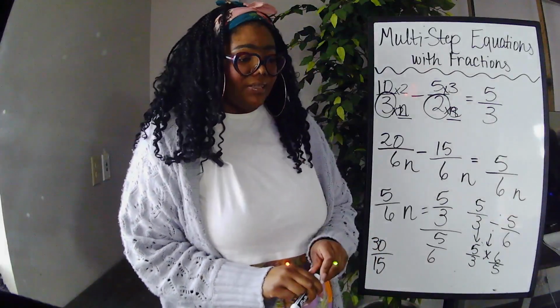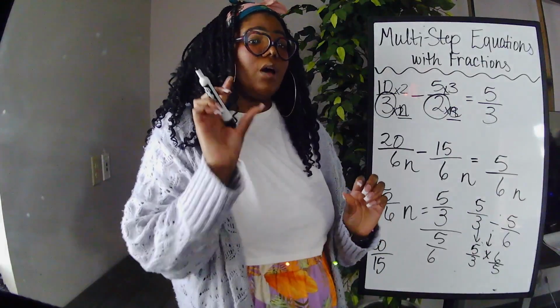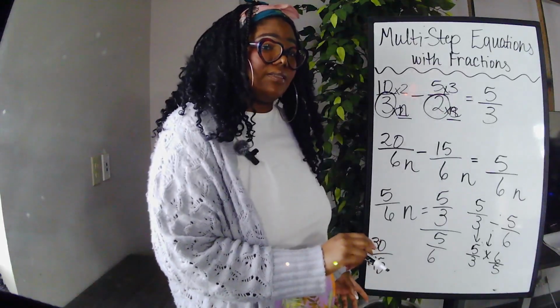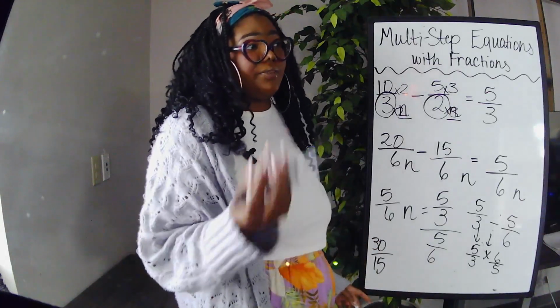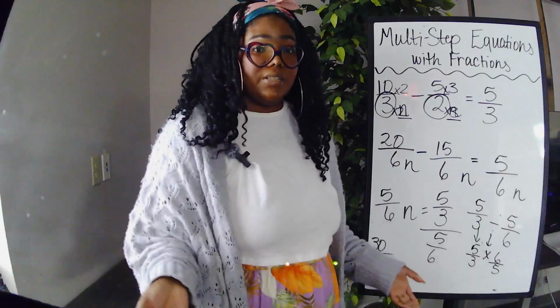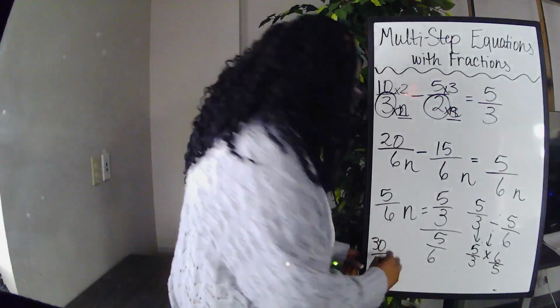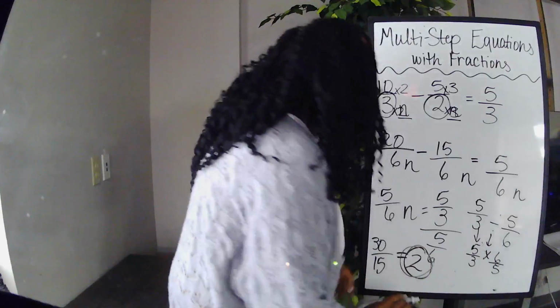Now, in some cases with fractions, you can keep simplifying them until you get to the smallest fraction possible. You can actually simplify this. Guess what? 30 is twice 15. If you were to say 15 plus 15, or 15 times 2, you get 30. So with that being said, 30 divided by 15, I just get a whole number of 2. And that will be the final answer.